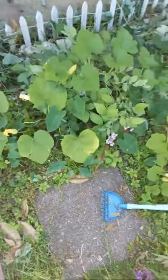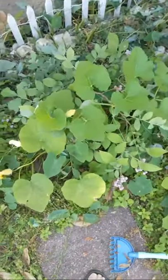Let's see. Oh, someone's racing a bike. All right, let's go on a garden tour. Whoa, go away, wasp. I don't know what percentage my battery is at, so if it goes out, then that's probably going to be the end of the stream.